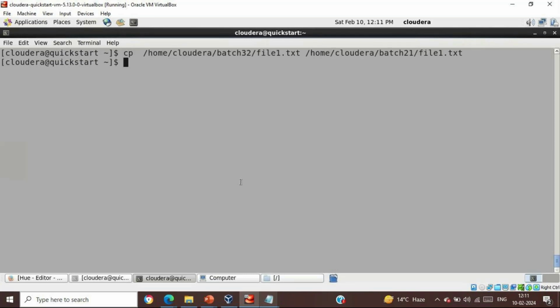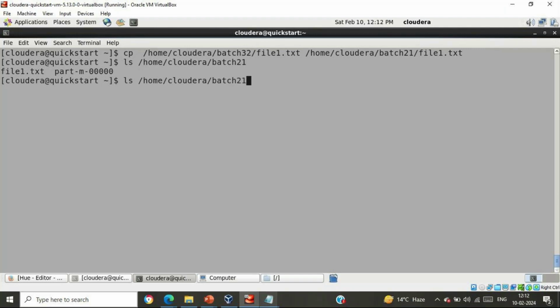Okay, the execution has been done, and let me try to check the content of batch 21. What we are having over here, the file1.txt is available. It is able to copy the file from batch 32 to batch 21.